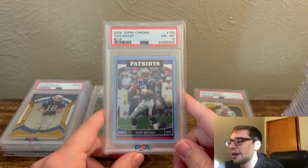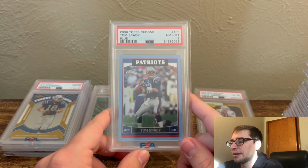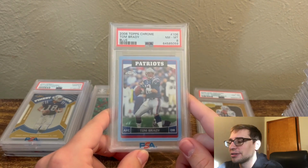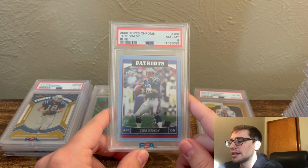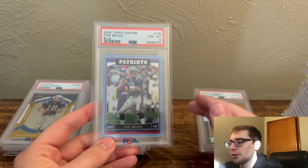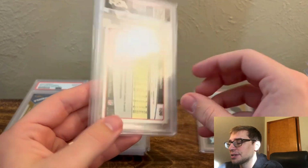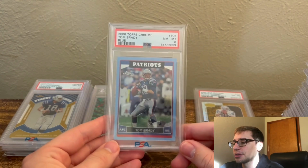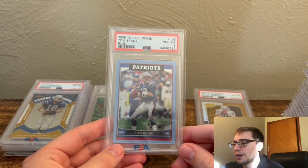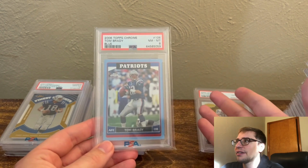Couple Tom Bradys here now. So 2006 Topps Chrome Tom Brady Blue parallel. So maybe a parallel you have or have not seen. These are really awesome. Topps Chrome, this is the lowest numbered parallel in 2006. There's no gold, so it's the lowest numbered, out of 50. I really like this one because it's kind of the color match for Brady. There's not a lot of them in Topps Chrome. They typically did not do blue refractors very often, especially in the early years. I can't think of any off the top of my head.